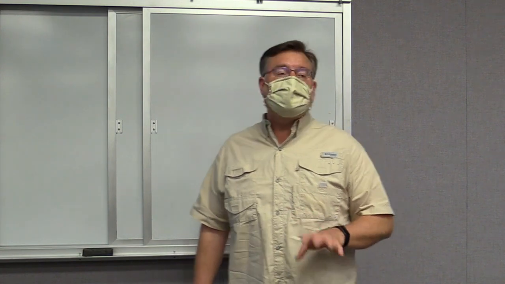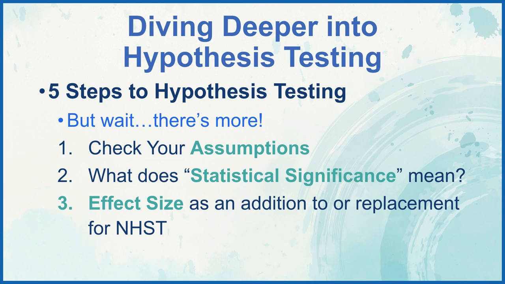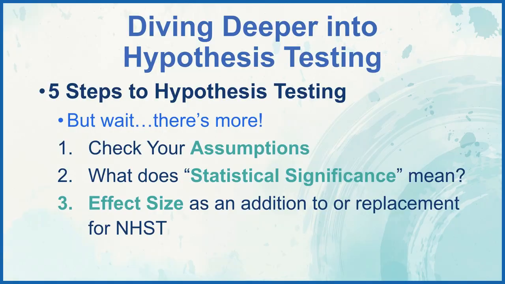There's more depth to hypothesis testing than what I covered, so I want to focus on three things that are important to know. First, in step one, we were choosing the appropriate statistic — the test we were going to use based upon our data — and I encouraged you to check the assumptions for the test. I want to dig deeper into what I mean by checking the assumptions. Second, I want to look at statistical significance, because we have to decide: is this test statistically significant or not? It may not mean exactly what you think it means. And finally, I'm going to tell you about effect sizes — why we use them and why it's important to report them for all of our hypothesis testing.